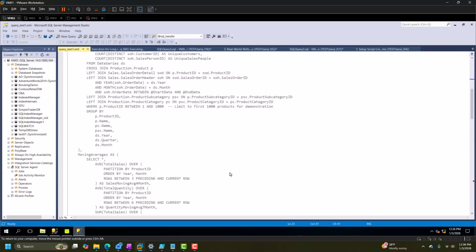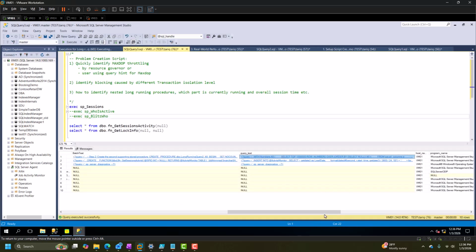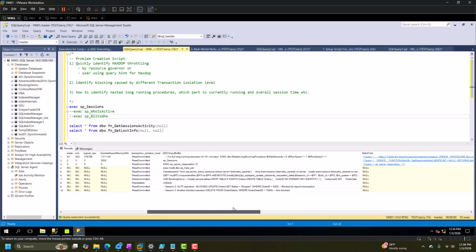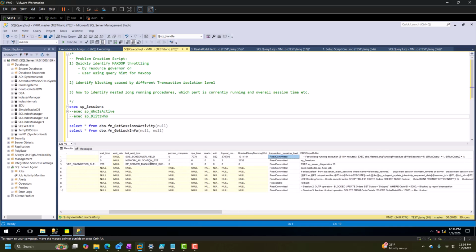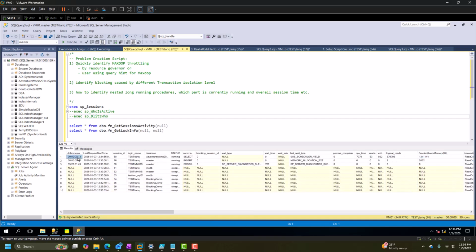You can see what is running, and then you can always find out what transaction isolation level is being utilized, what type of waits are happening. You can see the scheduler waits are happening right now, and you can see logical reads and how much memory is granted for this particular query or requested by it. How long it's been running is another area.